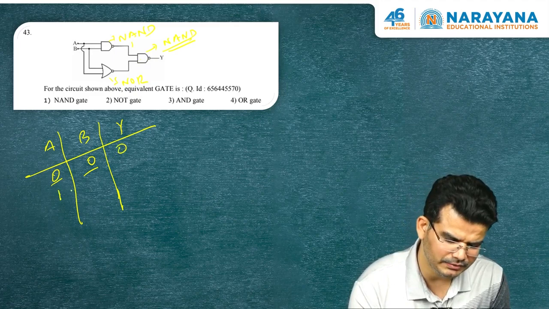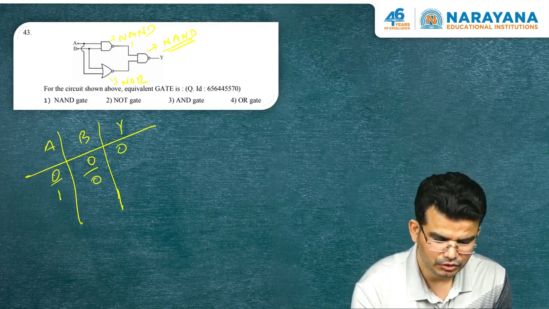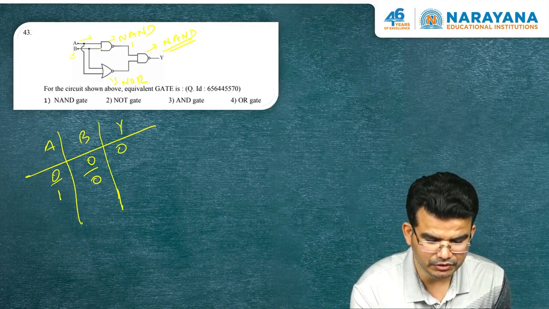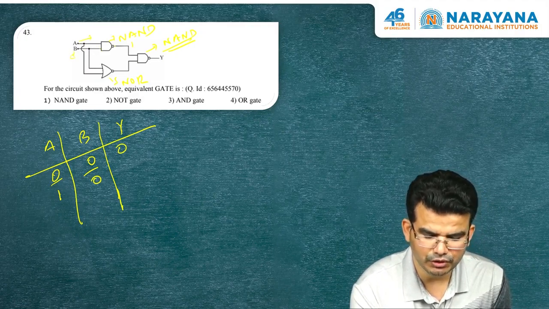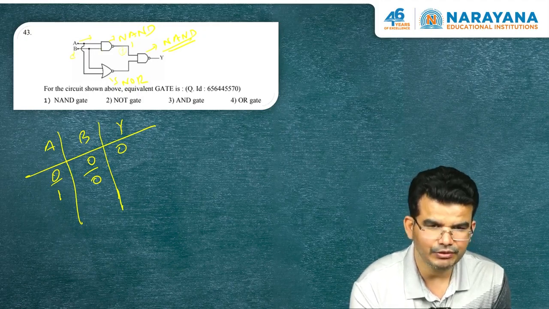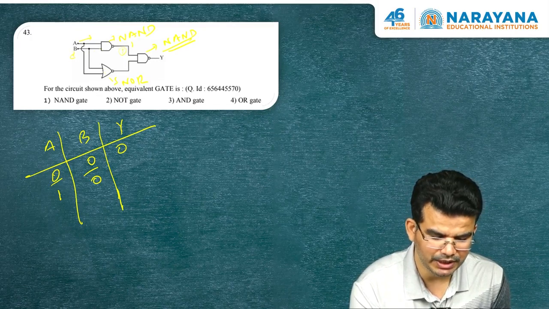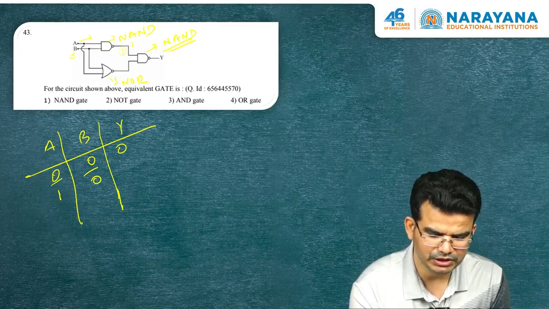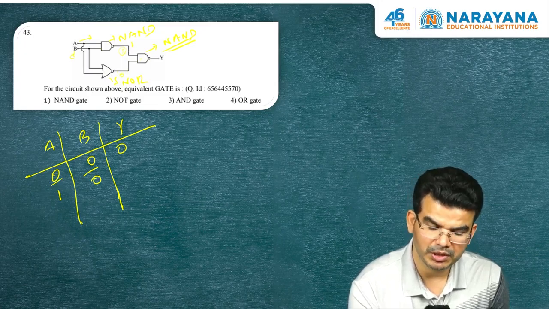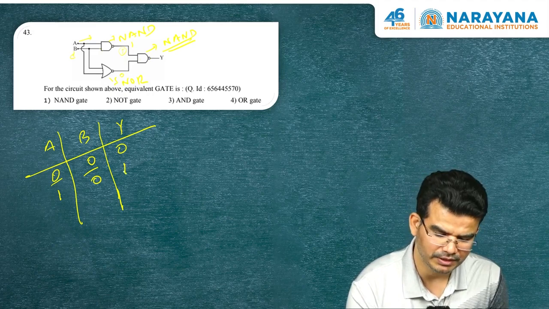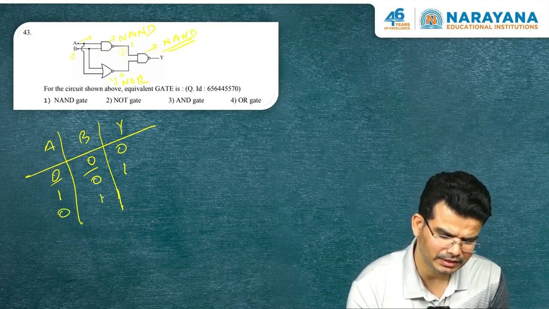Let us check. A is 1 and B is 0, just keep focus. So, 1 into 0 is 0, but because of NOT it will become 1. So, again this is 1, again this is 1. Now, here just check again, A is 1 and B is 0, 1 plus 0 is OR gate, 1 plus 0 is 1, and because of this NOT it will become 0. 1 and 0, 1 into 0 is 0, but because of NOT it will become 1. I think next case is exactly similar, you will get 1.